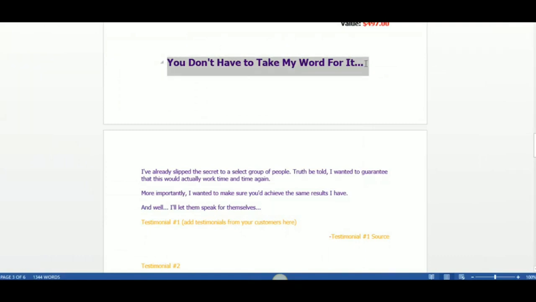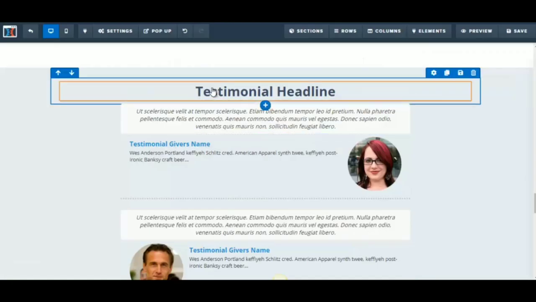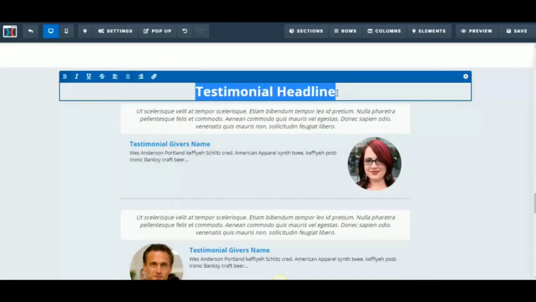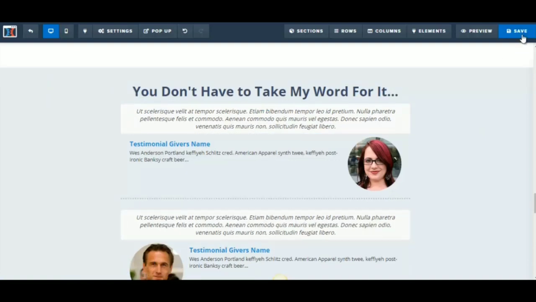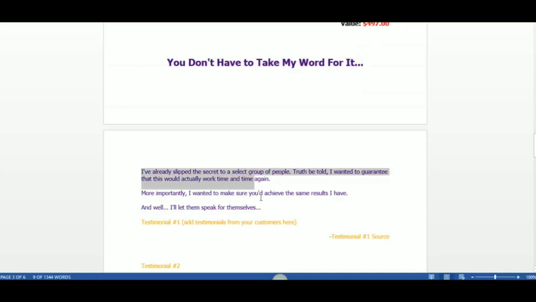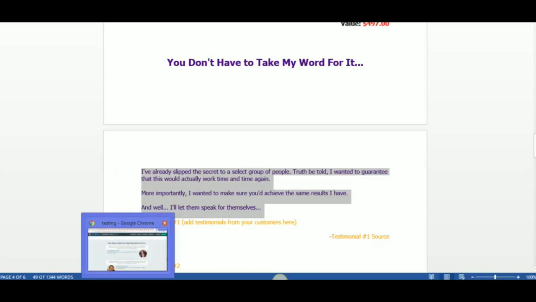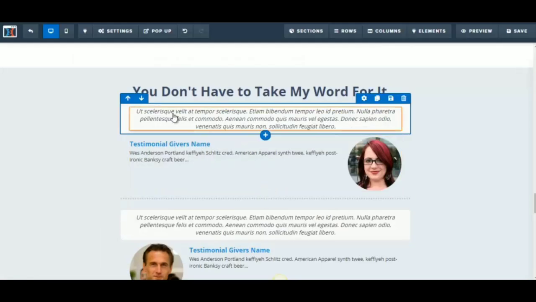Just go to my Word document, and the headline is, "You don't have to take my word for it." So I just paste that onto here, click Save, and I'm going to transfer these sentences onto here.